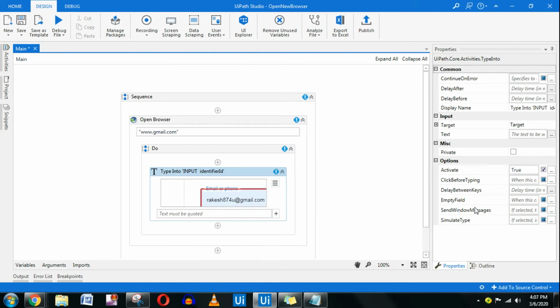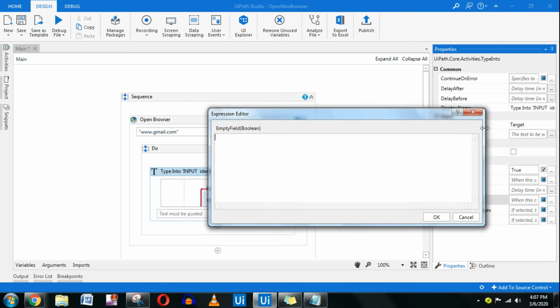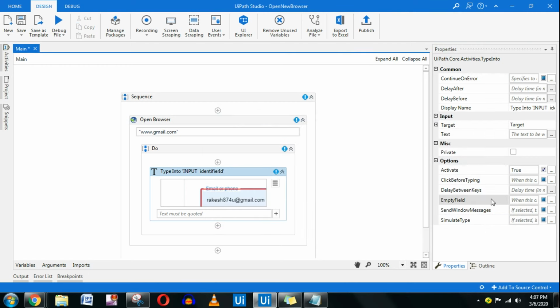Once highlighted, there is an option here called empty field, along with click, browser typing, delay between keys, and send windows. For empty field, I should make it true. The moment you click on this checkbox, it will empty the field and then type whatever username I'm going to pass.